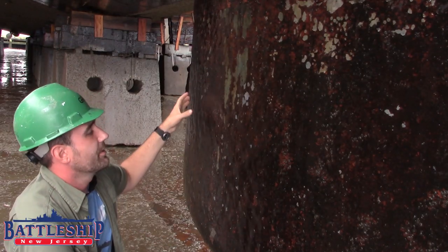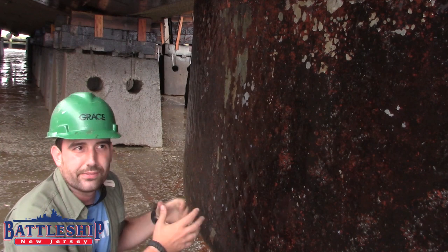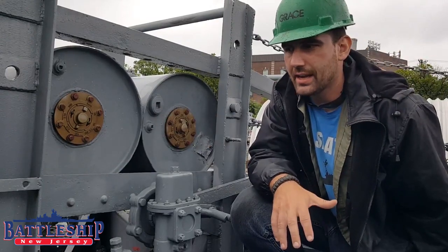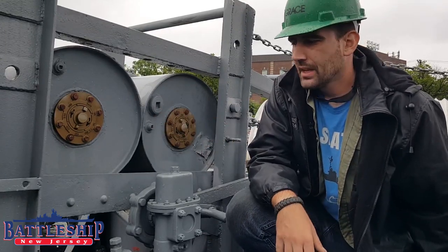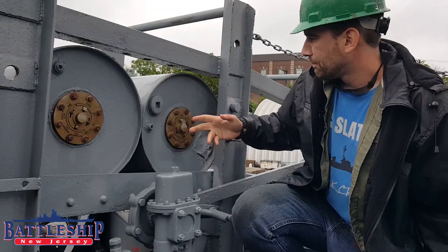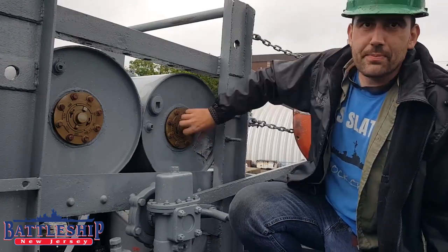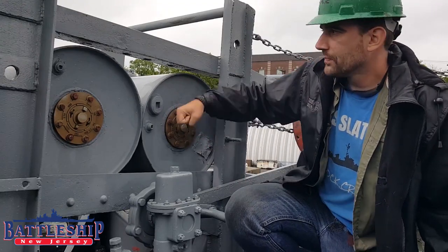This protrusion through the bottom of the ship is the sonar dome. This is where a lot of the sonar equipment for the ship, both passive and active, are mounted. We're at the extreme fantail of USS Slater, where her two depth charge racks are located. This is some of the earliest anti-submarine weaponry developed. It's a really simple system — you pull a lever and it allows a single depth charge to roll off the back of the ship. You preset what depth you want it to explode at, and when it senses water pressure at that depth, it will explode.